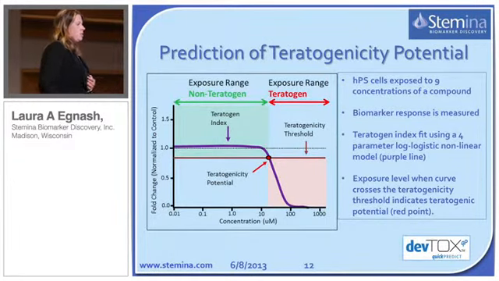So this slide shows the output of the assay, essentially how the assay works. The purple line is our measurement, the ornithine and cysteine plotted and fit to a line. The brownish line here is our teratogen index. So we know that if our response falls below that line, a compound has teratogenic potential.